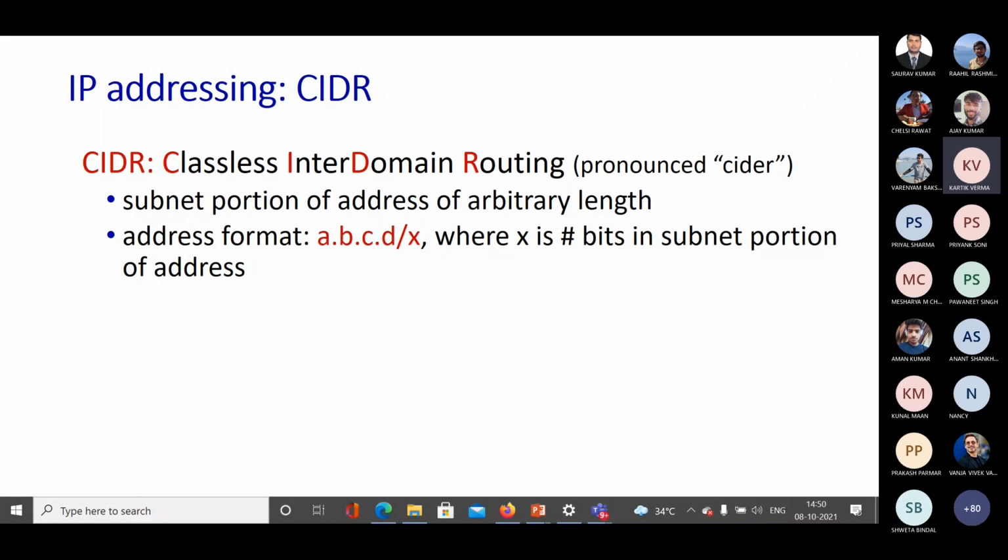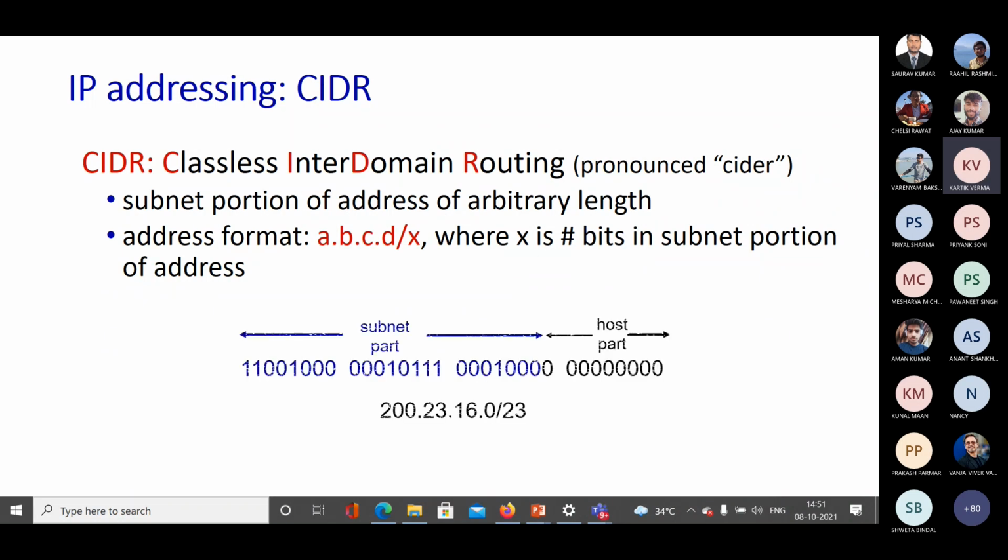So IP addressing is basically done in two ways. One is classful addressing and another is classless addressing. This falls under the classless addressing concept. The classful addressing again is a different concept altogether. I will take one class for teaching the IP addressing, classful addressing, and some more concepts on that. Okay, so this is what we have already studied. Here we have a 23-bit subnet, and then we have a corresponding host part.